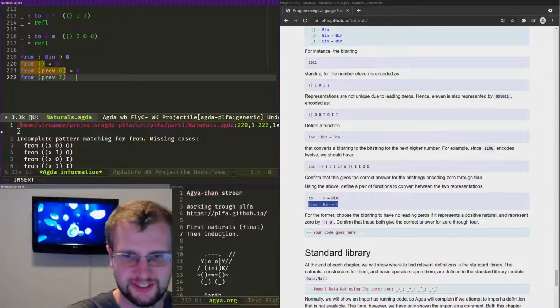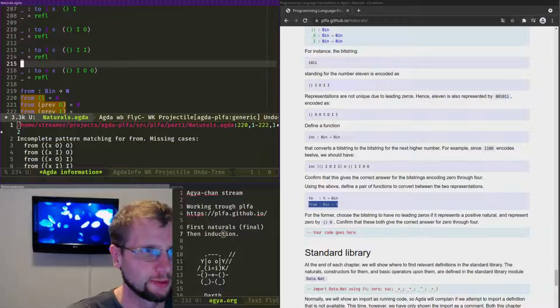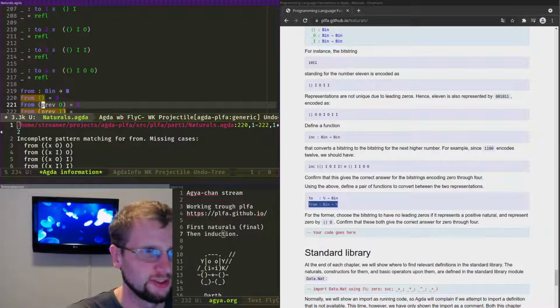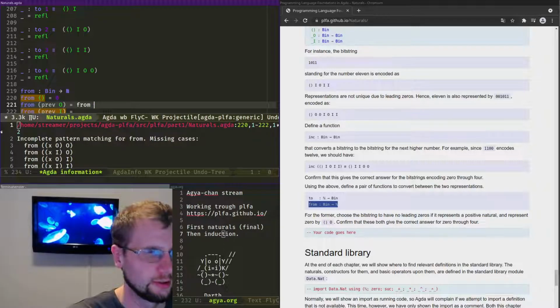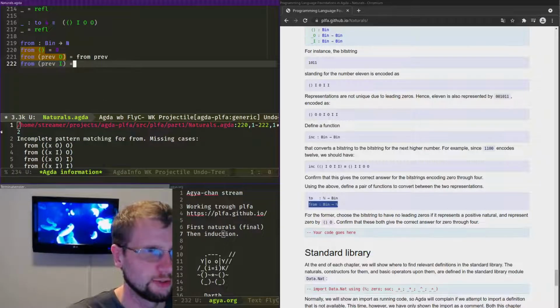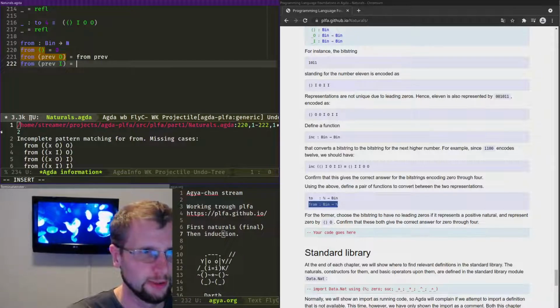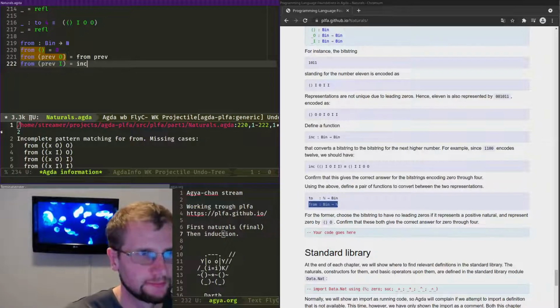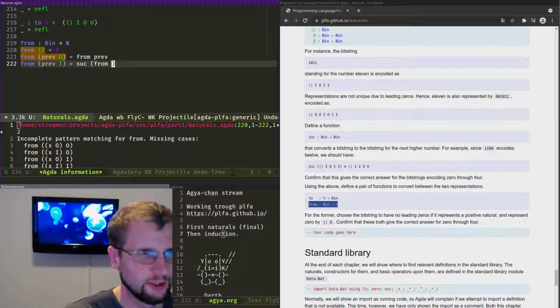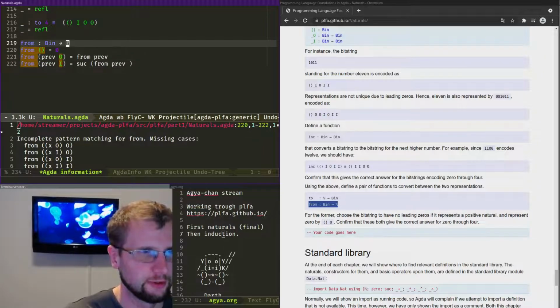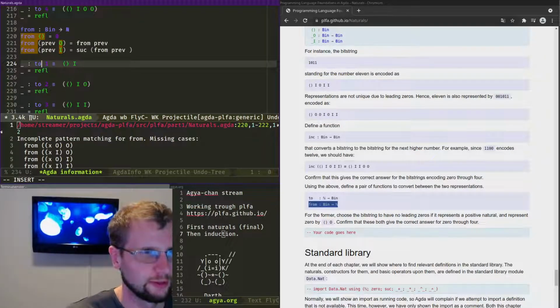Thank you, Sophia. So, what was my plan? You're 0, but this is not true. We need to go from previous. Yeah, so that goes back. If you are a 1, then maybe we can increase you by 1. Or you just say suck, and then you're increased. Anyway, this seems like a dumb implementation, but we'll just do something. And then we use the power of 2, but we flip it around.